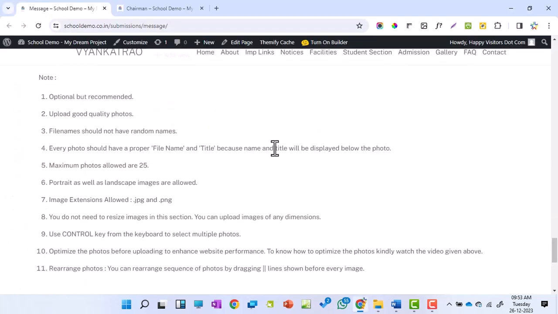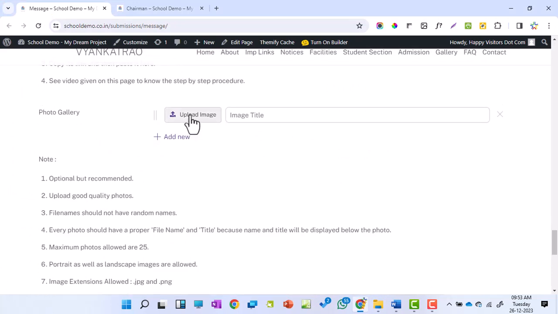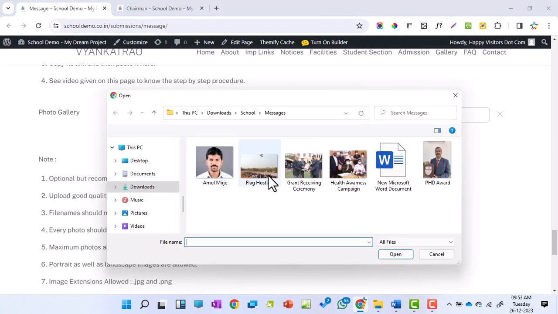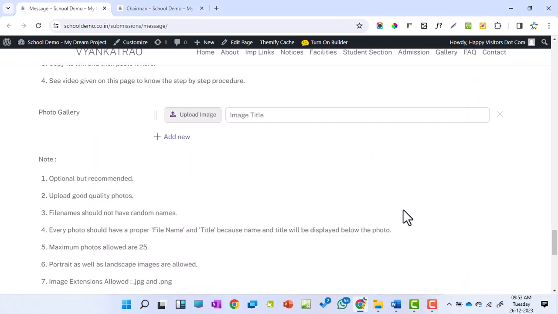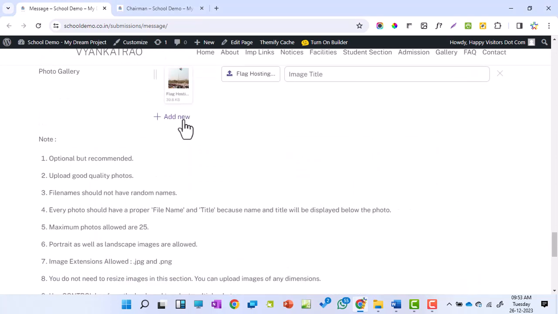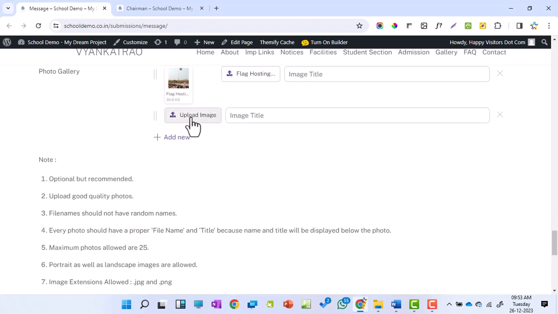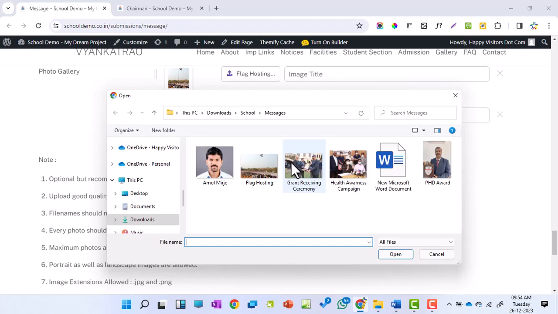So I'll come, we'll upload the gallery. First one is flag. You can upload multiple images by clicking on the control button, but for the sake of simplicity I am clicking single images.